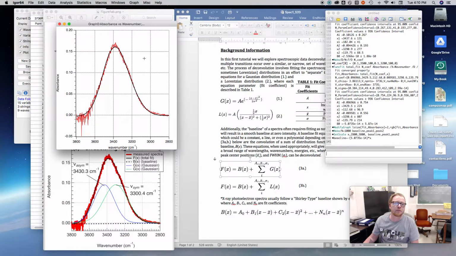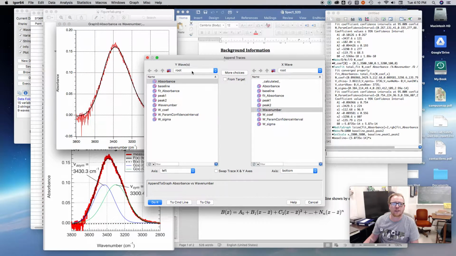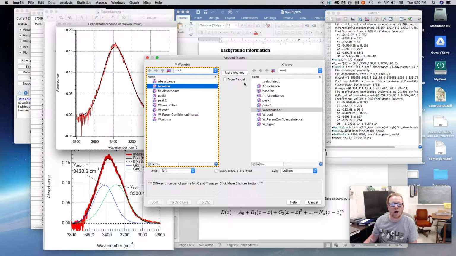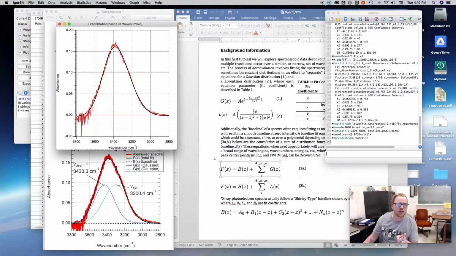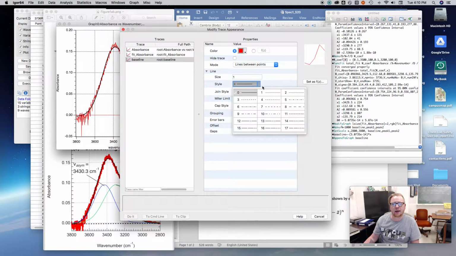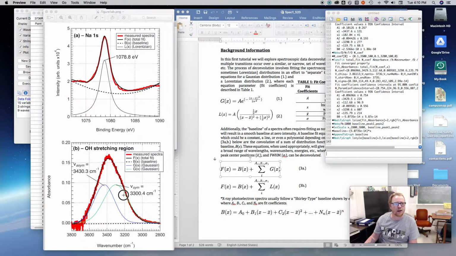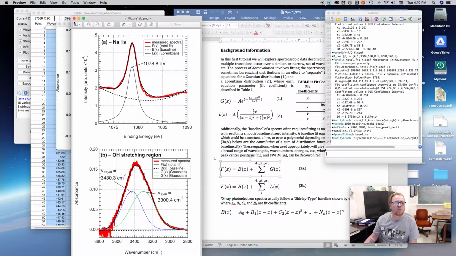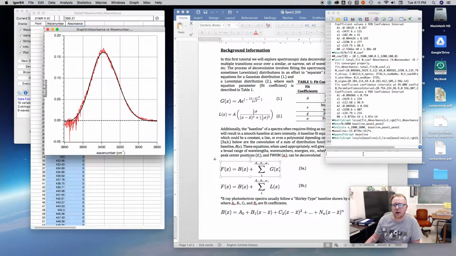And over here, I'm going to right click and say append traces to graph. And now I want to say baseline on the y versus calculated on the x this time. And we'll go ahead and say do it. And there it is. There's that individual equation. And let's give it something so that it looks different. Okay, great. And I'm going to move this picture out of the way so we don't get confused what we're looking at. Okay, so there's my baseline equation.